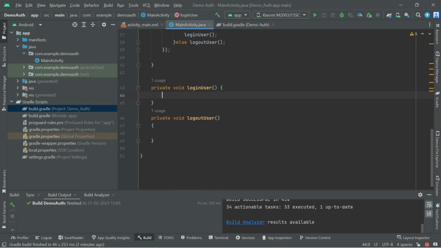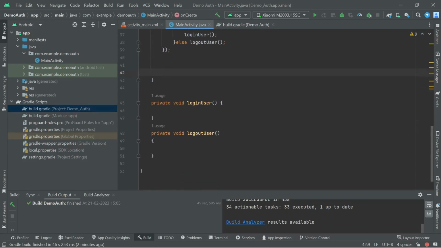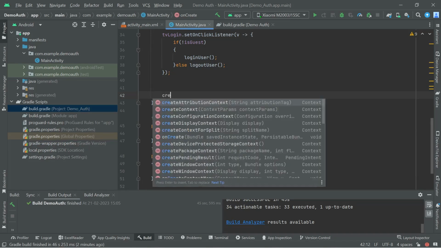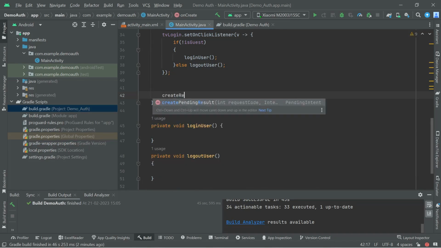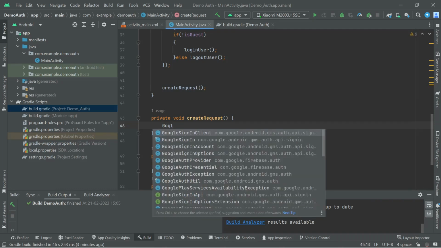Now we have to add the code for login and logout. Before that, we have to create a request with Google sign in options. So I will create a method, create request, of type Google sign in options.